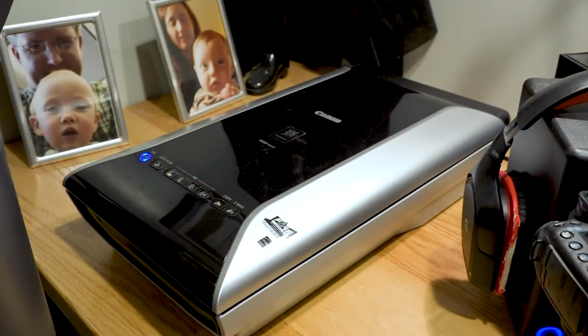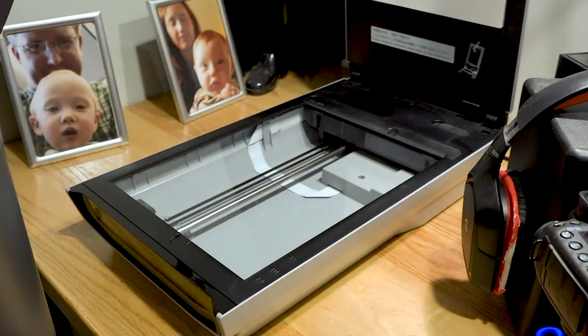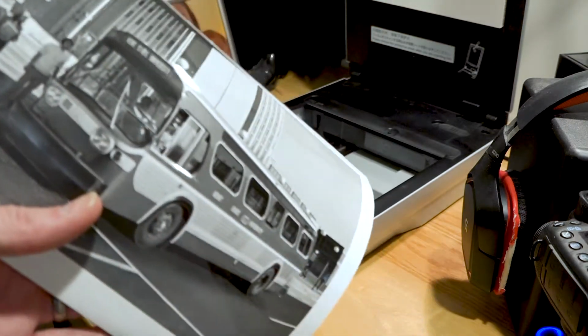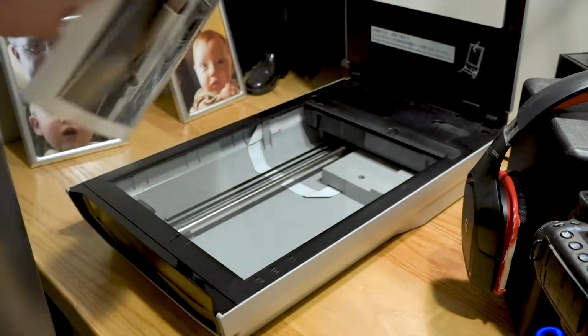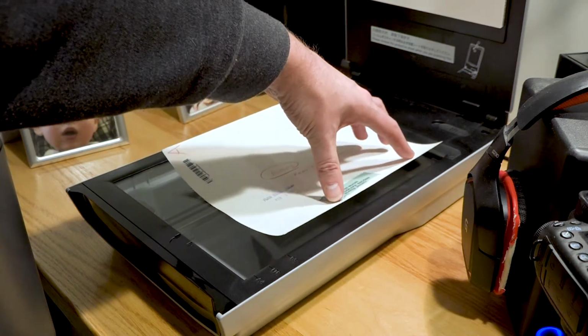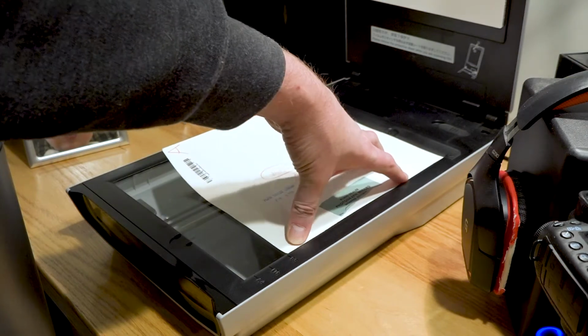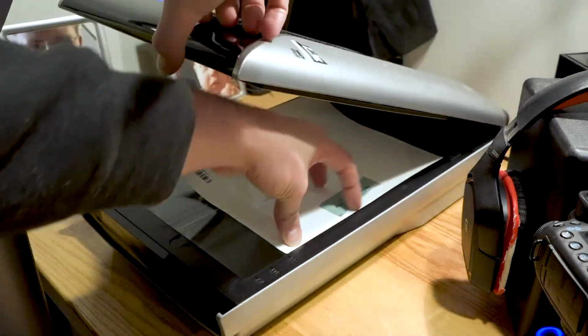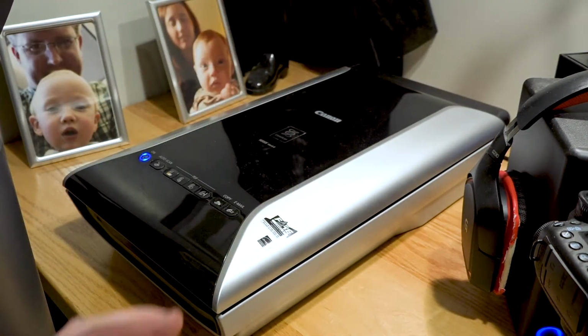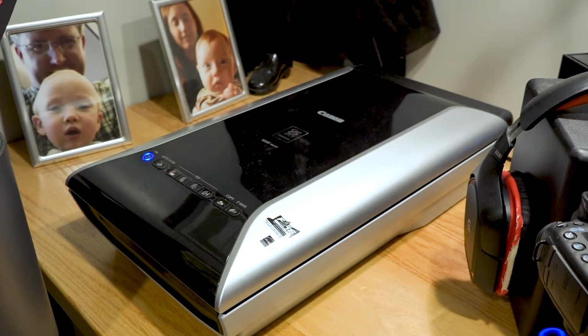All right, so this is my Canon scanner. Just open up the top, take the image face down. Ultimately, it doesn't matter which corner you put it into, but it does have a little arrow in the one corner saying which side it'll scan from. That's a little tricky there because it kind of has a little bit of a bow to it, but make sure it's flat. And then come on over to the scanning software and hit the scanning button.